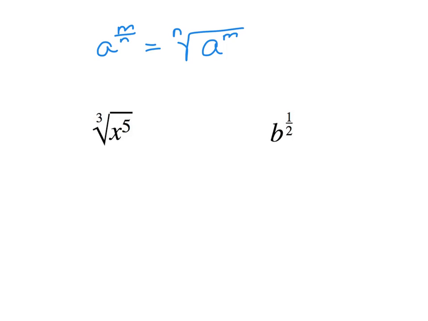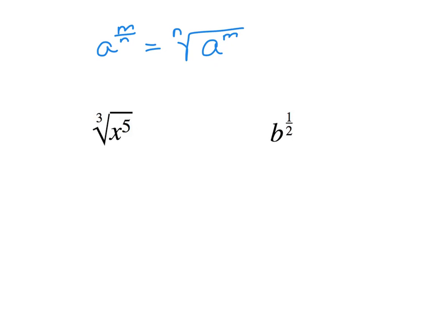Whenever you're dealing with rational exponents or radicals and trying to convert back and forth between them, they're always going to follow the same pattern. I've written the rule or the pattern right up here at the top, but know that this is always going to be on your reference material. It's on your reference material for the STAR test. It's on your reference material for the district checkpoints. So you don't really have to memorize this. You just have to know how to use it when you get one of these problems.